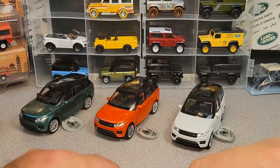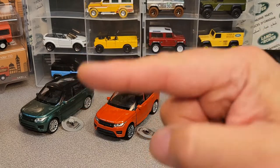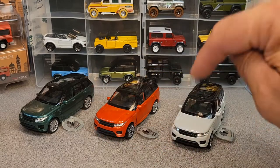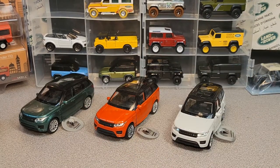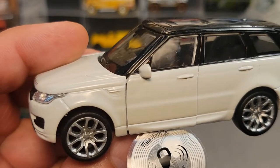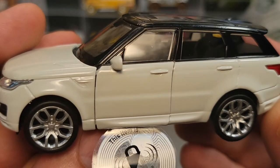Thanks for joining me on a one-off Wednesday. Make sure you're giving me a big thumbs up. Come on over to Facebook and post what you got — do you have any different colors of these? Go over there and post them for me; I'd like to see what I'm missing. Let's get a closeup shot of this as we get out of here. That's it for a one-off Wednesday. Thanks for joining me, and remember — slow traffic, keep right, and have a great Rover day!